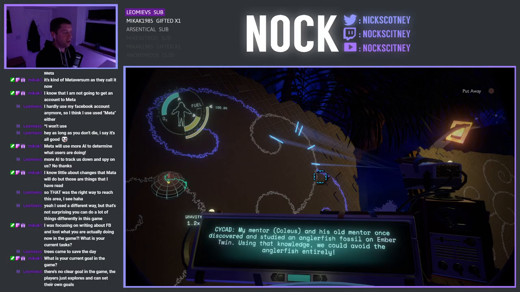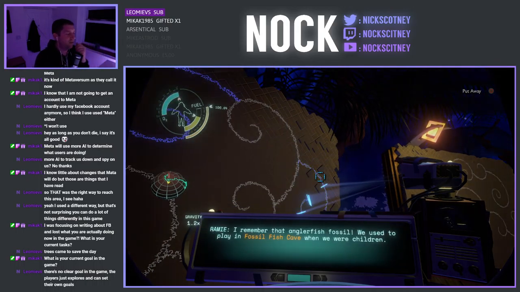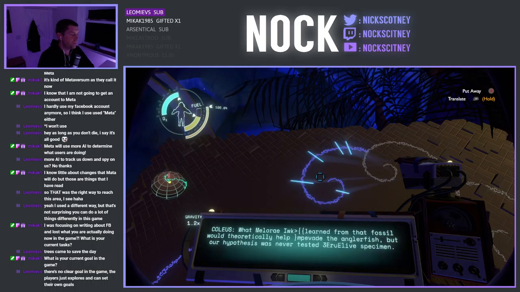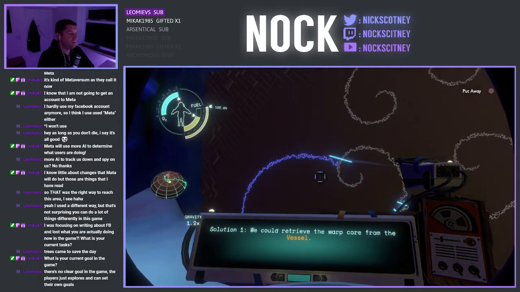My mentor, Callias, and his old mentor once discovered and studied an anglerfish fossil on Ember Twin. Using that knowledge, we could avoid the anglerfish entirely. I remember the anglerfish fossil we used to play in Fossil Fish Cave when we were children. What Melloray and I learned from that fossil would theoretically help us evade the anglerfish, but our hypothesis was never tested on a live specimen.